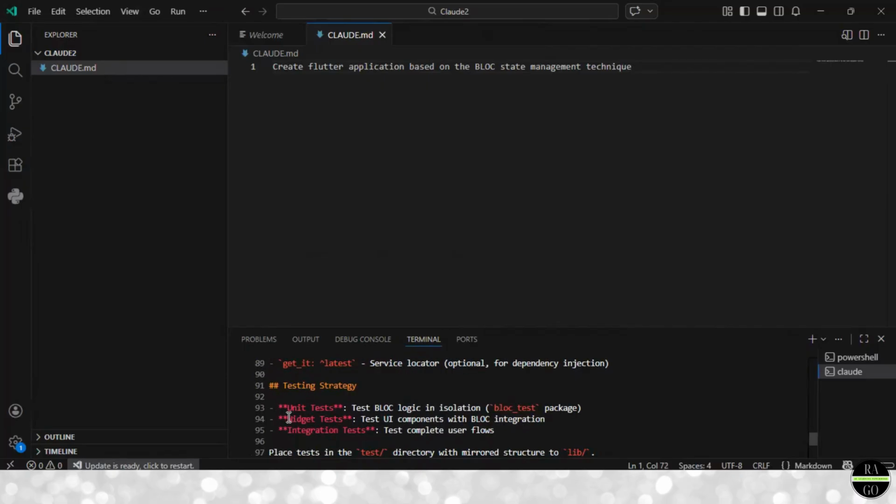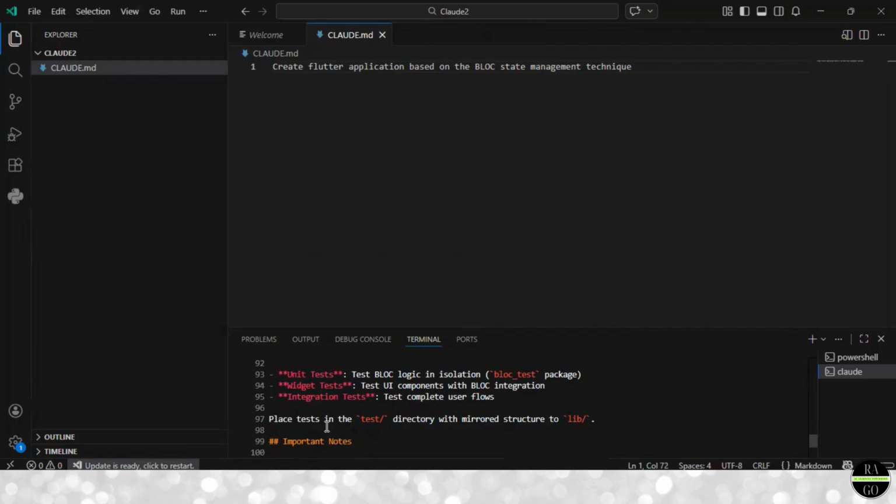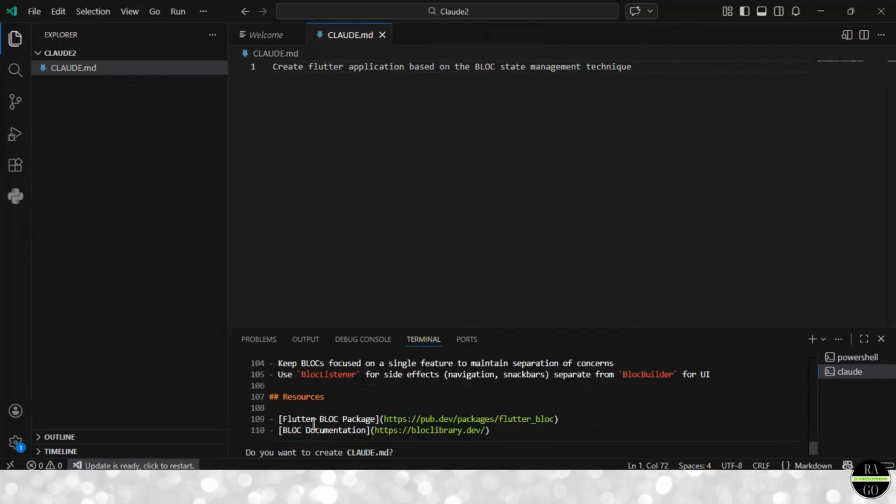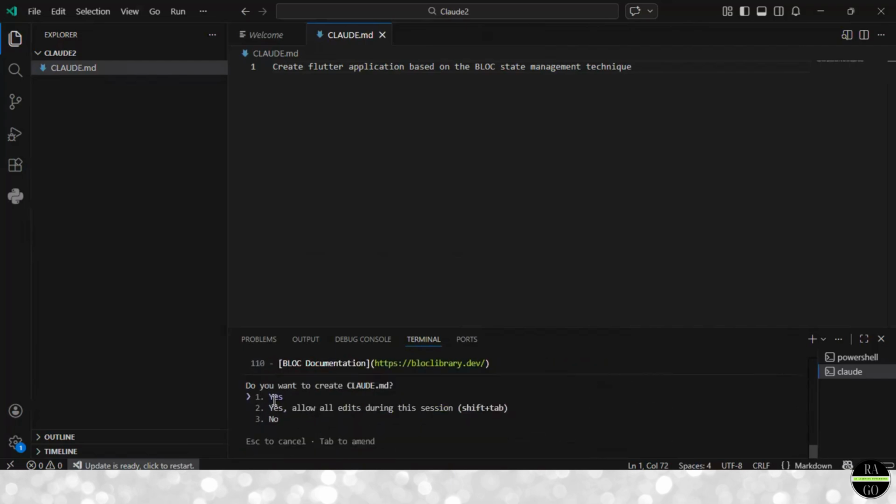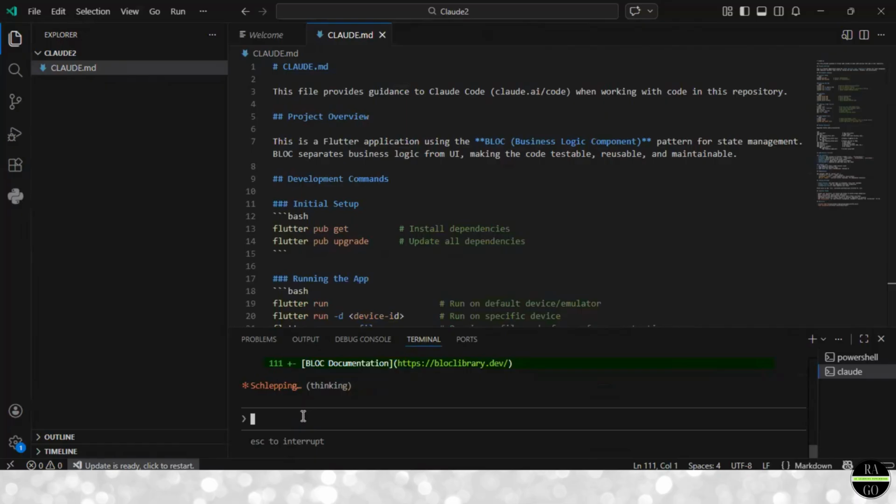Then unit test, widget test, integration test. Okay, everything. And then it asks, do you want to create a Claude.md file? I say yes. However, Claude.md is already there. Let's see what it does.